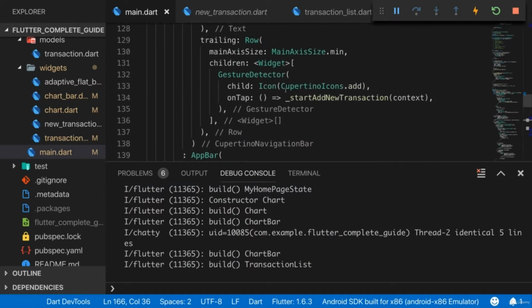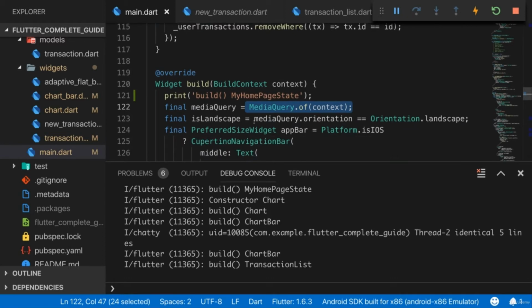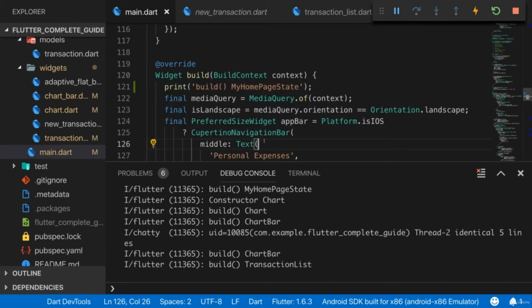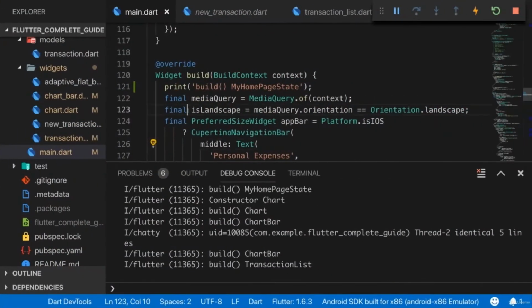Now, of course, this might sound very inefficient. Just because media query changed, even though we're not using a feature of media query here that did change, we rebuilt this entire tree. Isn't that a problem? It's not a problem because, for one, as you learned, rebuilding the widget tree is really not that bad. It doesn't mean that Flutter has to rebuild the entire user interface and recalculate everything there. So rebuilding the widget tree is way less expensive, way less problematic than rebuilding everything. And therefore, rebuilding the widget tree is a core mechanism of Flutter and really not bad.